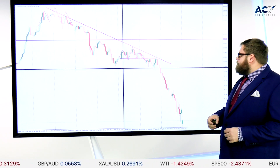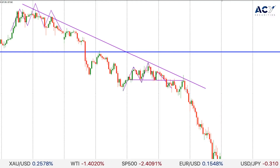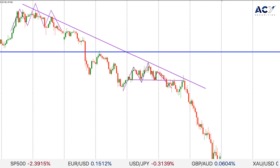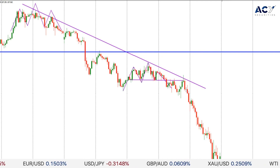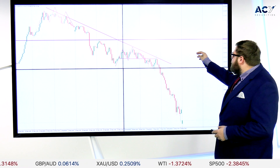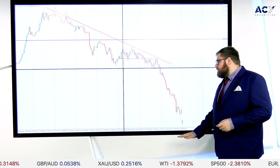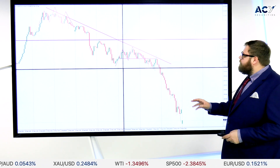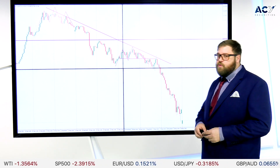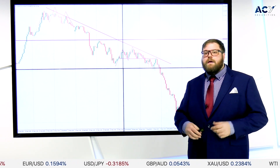For the dollar-yen, if you had been on the charts with me at our webinars on Tuesdays or Thursdays, I did mark out some head and shoulders patterns which you may have been able to use as a continuation to trade further down. We do still have one of these major support lines much further down, so it is a way away yet. I don't have much prediction other than seeing it move further down — we're really waiting on more fundamental data.